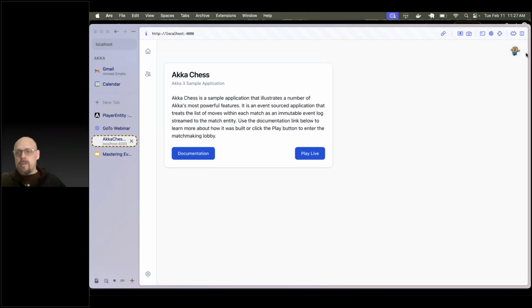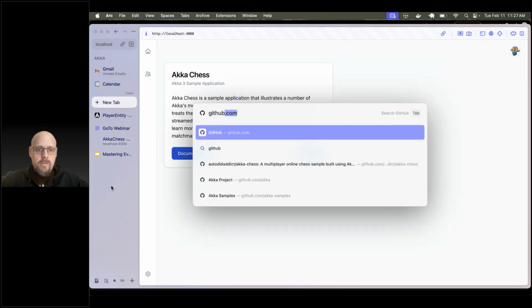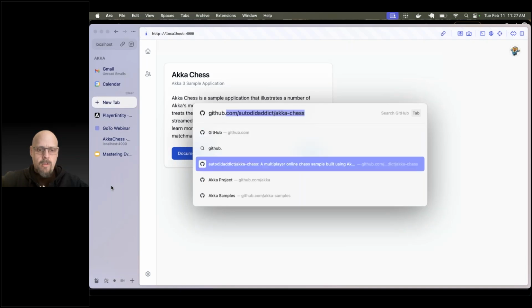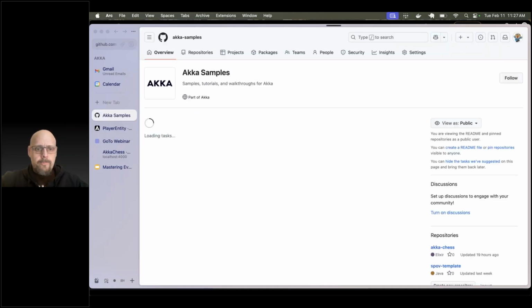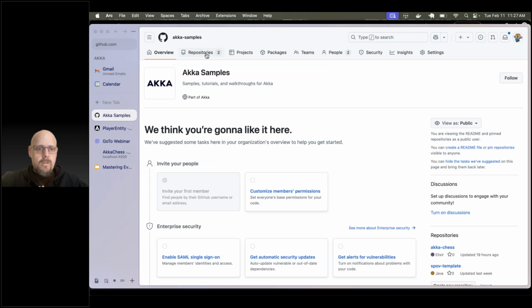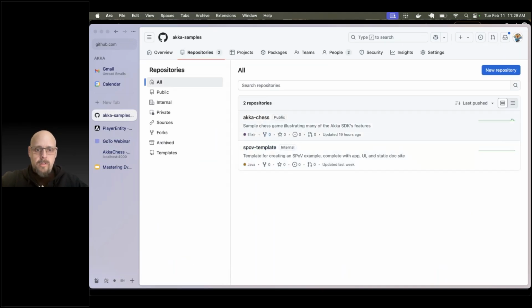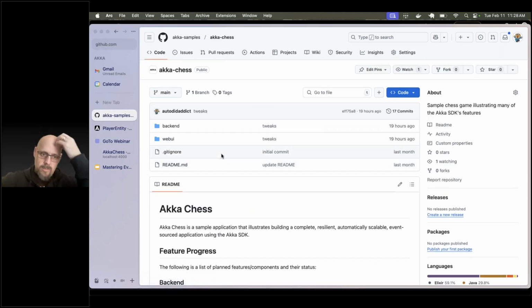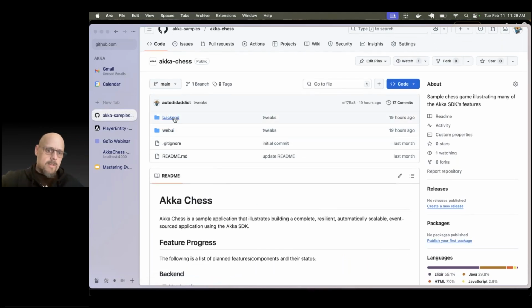So first thing is you can see that I'm logged in, and logging in is a command as well. And no, that's no good. My browser likes to expire tabs on me, which is rather annoying.